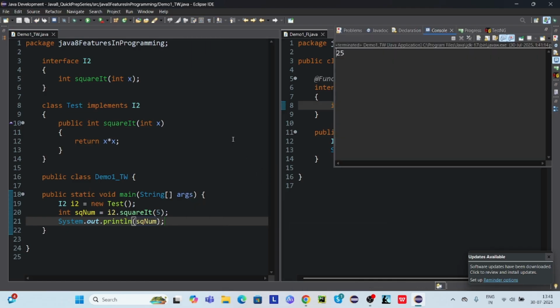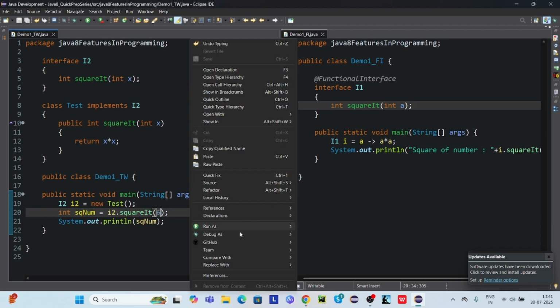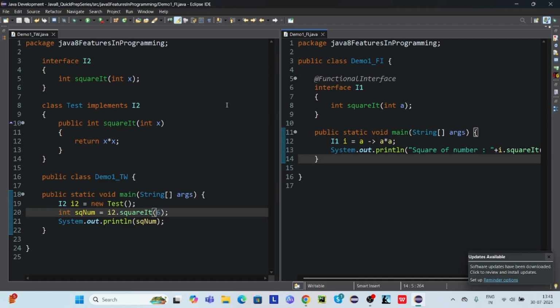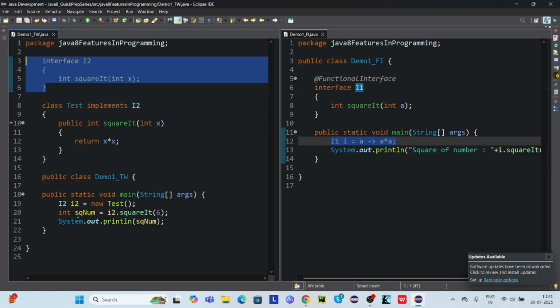Run as Java application. See, 25 is there. Let me change the number to 6, save and run again. 36. So see the difference between traditional programming, what earlier we were doing to implement an interface, and what we do now after the Java 8 feature. This is just a one liner implementation, whereas here we need a child class and then we can implement the interface, right?